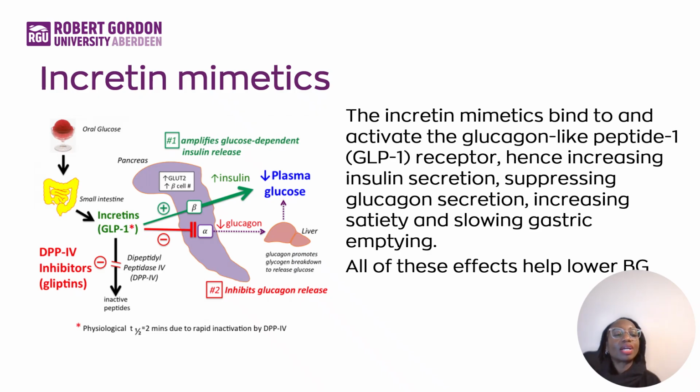And again, here's just a diagrammatic representation of all the words I've just been saying, in case it became too much. So look at there, oral glucose is taken. When it gets to the small intestine is where the incretins act. You see there the different ones, how they can potentially result in insulin being produced, or rather less blood glucose overall. Okay, we'll move on.